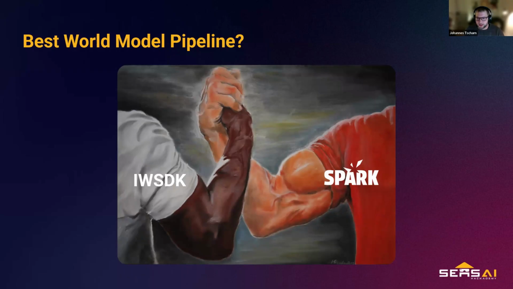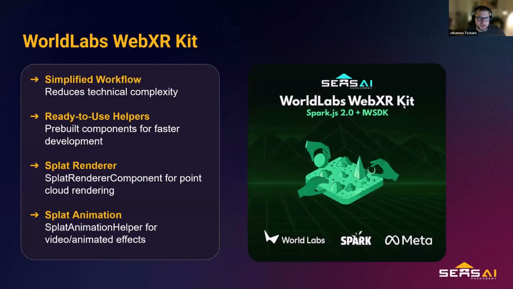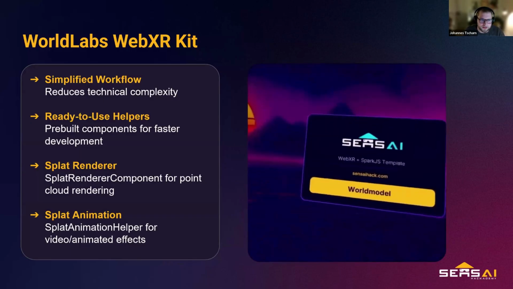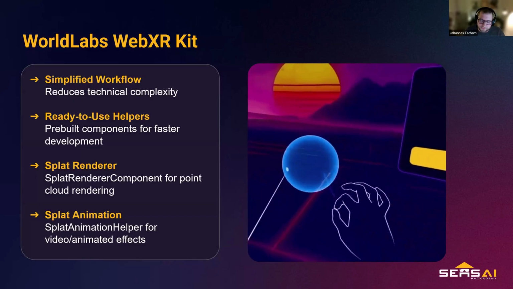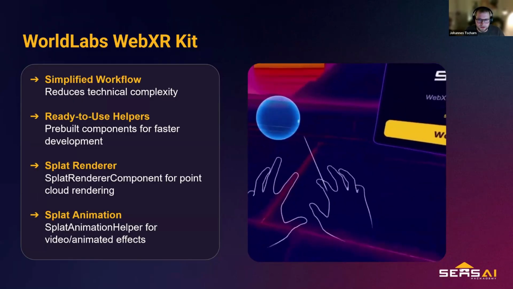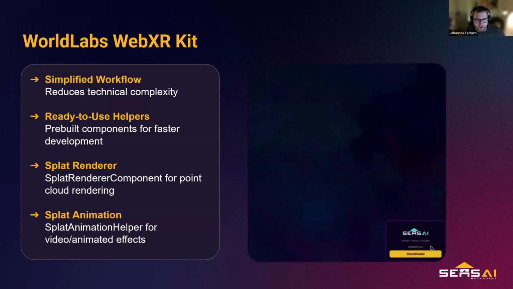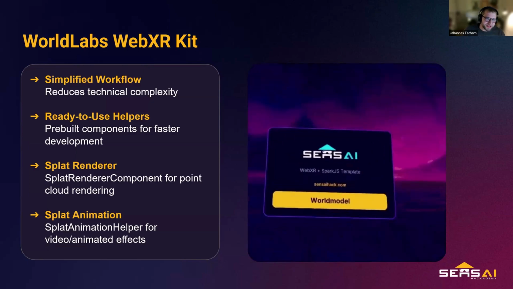It's unfortunately not quite as straightforward as it would be in something like Unreal, for example, because the two libraries also fight a little bit with each other. So the project that we provide has basically solved all of that for you. This is the World Labs WebXR kit that combines Spark.js and IWSDK together in a really nice and performant way. And we've solved basically all the technical complexity for you.